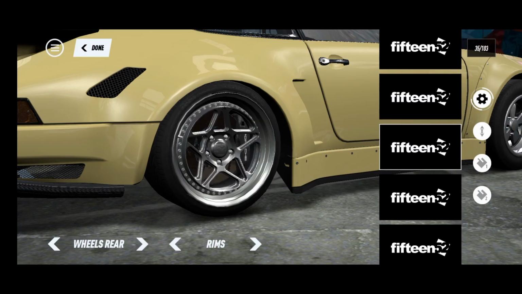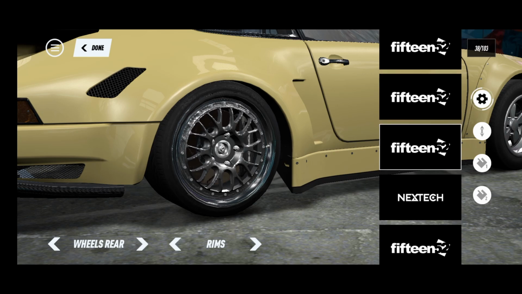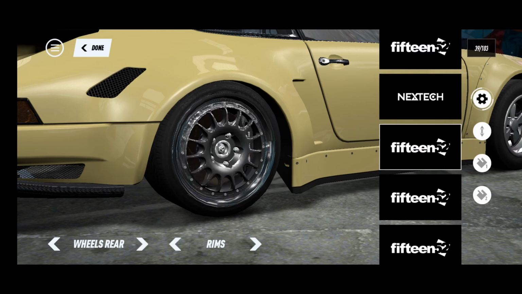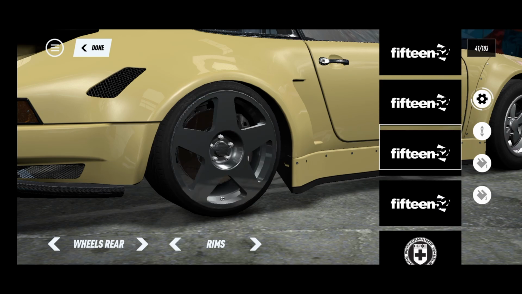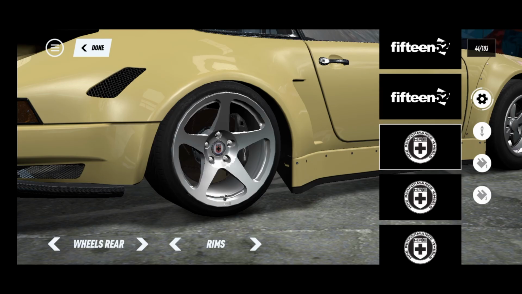You know what, I kinda like these. Okay, I think I found my choice. These ones look really, really good.